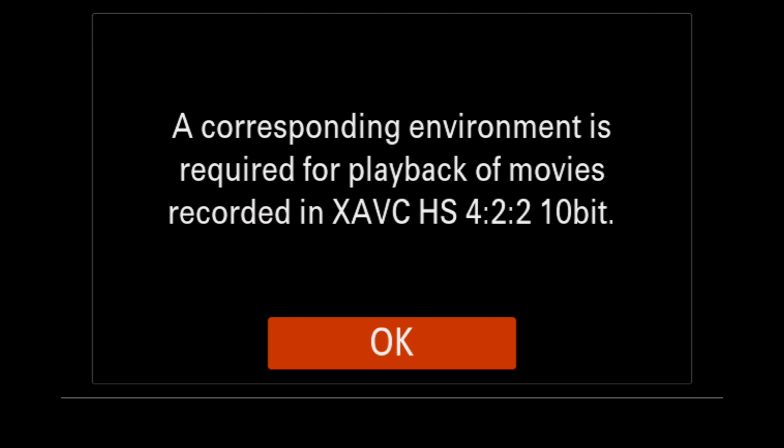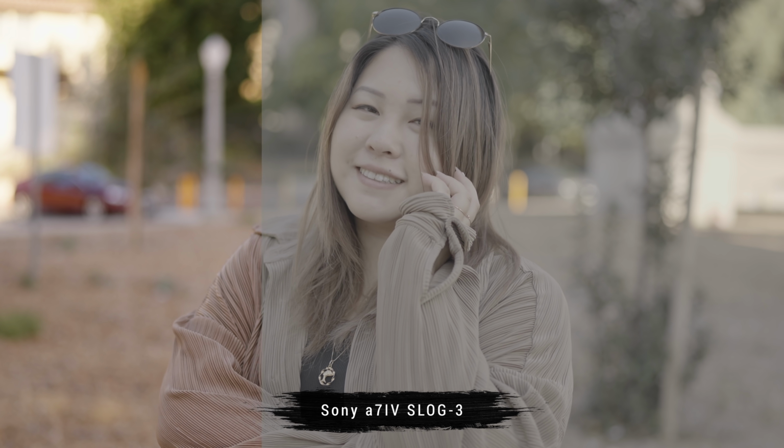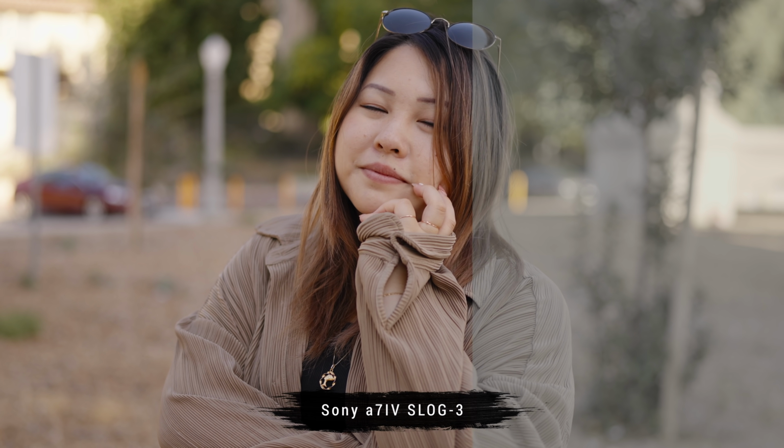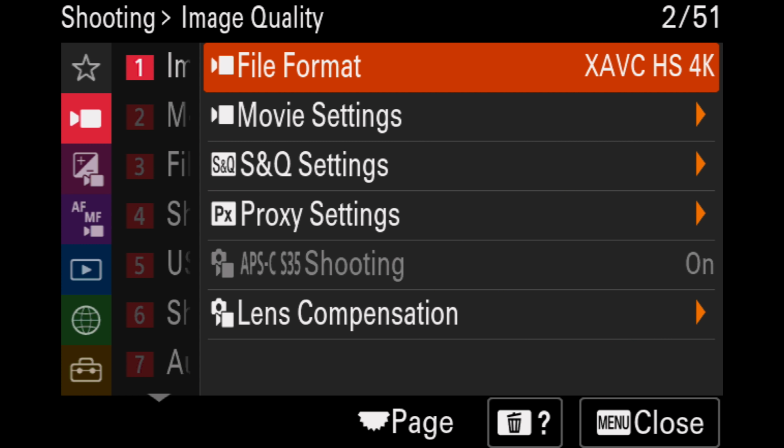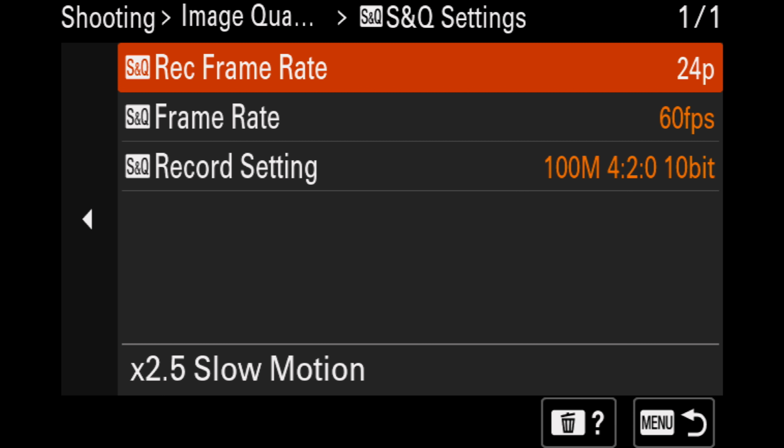So shooting with any sort of log profiles like HLG or S-Log3 just became a lot more viable, especially with all that 15 plus stops of dynamic range. You don't have to worry about your colors falling apart too quickly or seeing banding in the sky. Even shooting in S&Q just became a lot more viable.